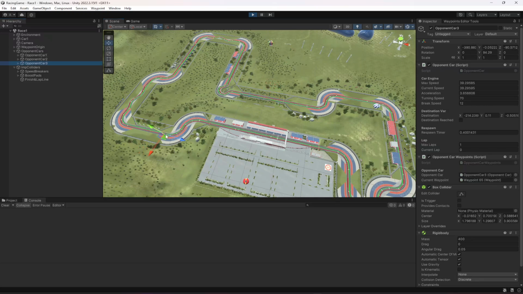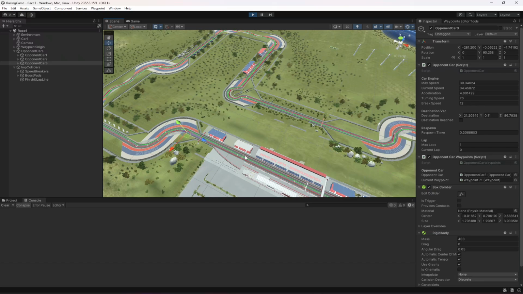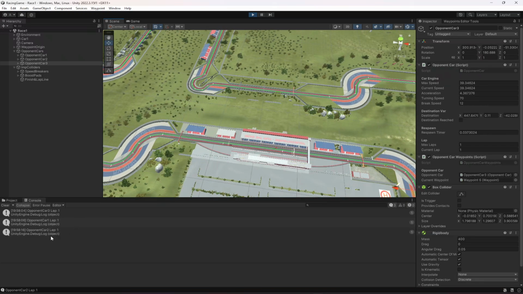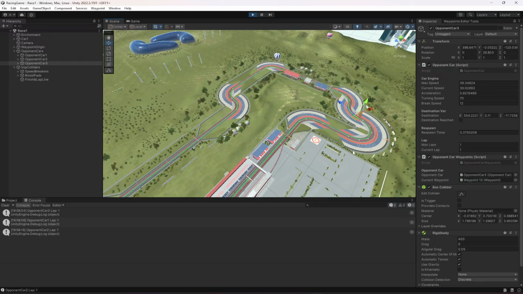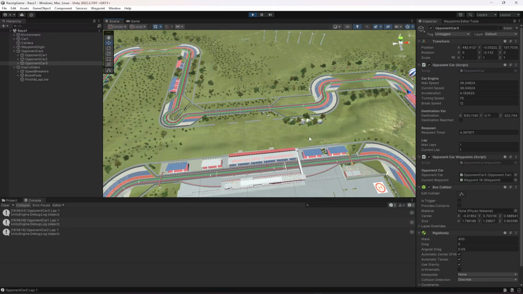So the third car is now on the first position right here, and now you will notice when it reaches the finish line, as you can see, it shows opponent car 3 lap 1. Okay, and then opponent car 1 lap 1. Okay, and then when this car reaches this line, you're gonna notice it shows opponent car 2 lap 1. Okay, so now maximum lap and current lap is 1 and 1, but it didn't show the player lose or player win because it's gonna do another lap. Okay, the final lap.